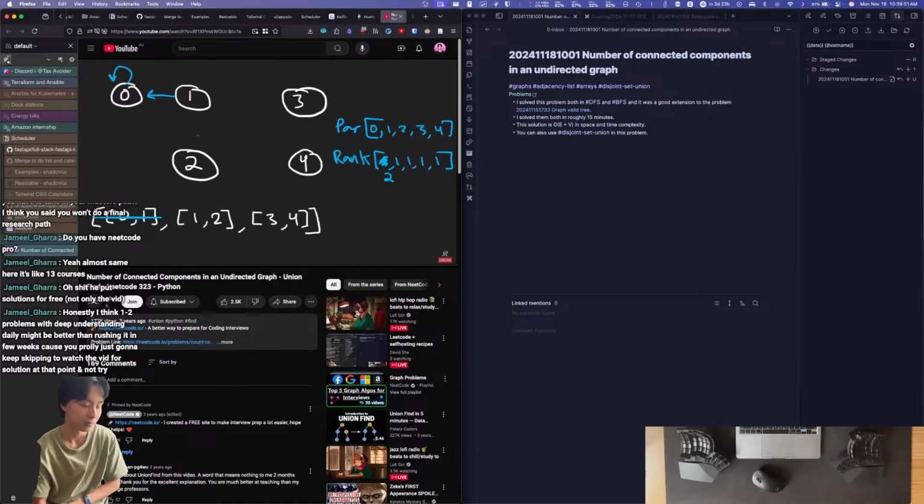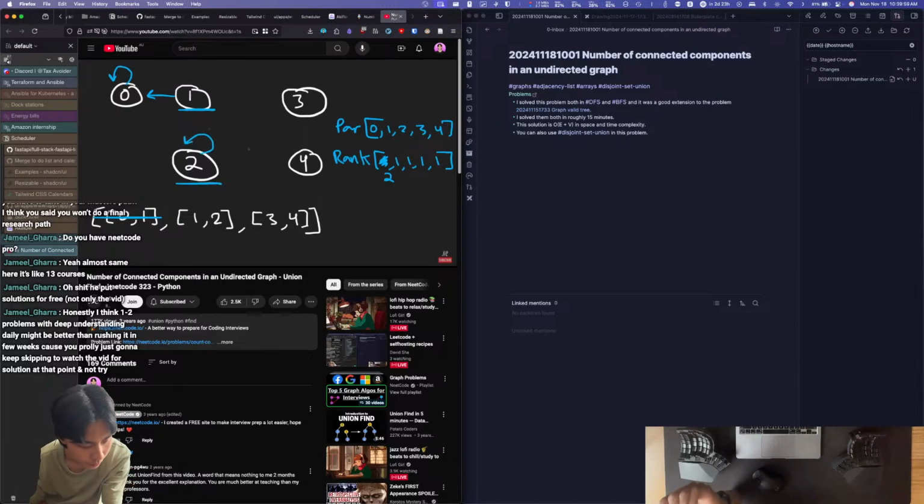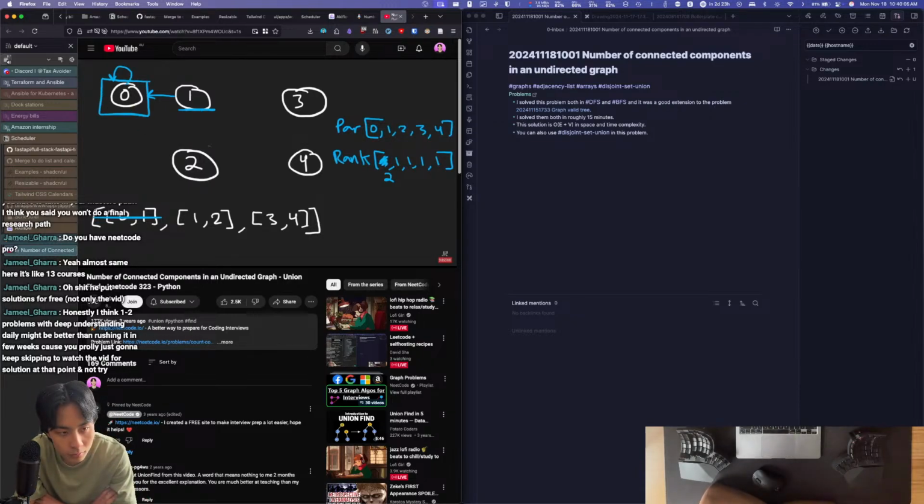And the way we're going to merge these is first we're going to get the root parent of both of these. So for 2, 2 is its own parent, but for 1, 1 has another parent, 0. So when you get the root parent of two nodes, that's how you know if they're already connected or not.